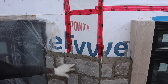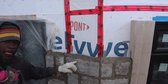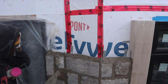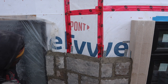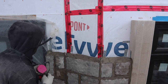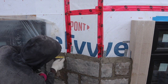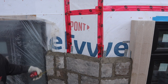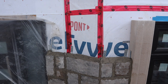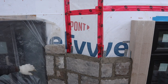Okay guys, so we have here a medium. Over here we have a big. So right here now it's calling for a small. So let's put a small piece right here now. We want to measure from the stone that's already there that's cut. This is 8 5/8. Okay, good.